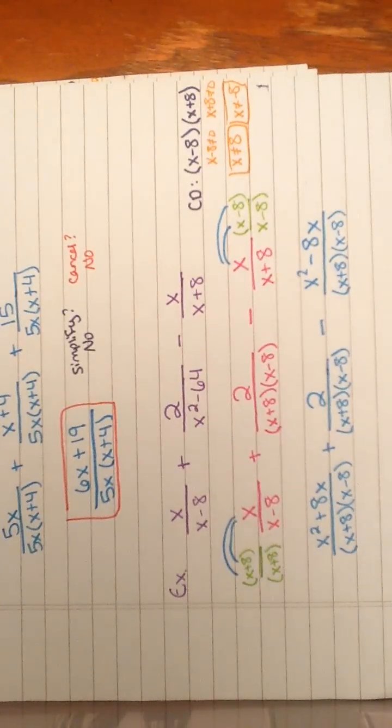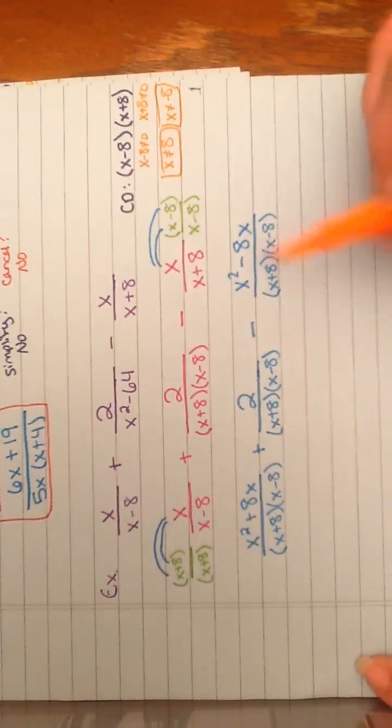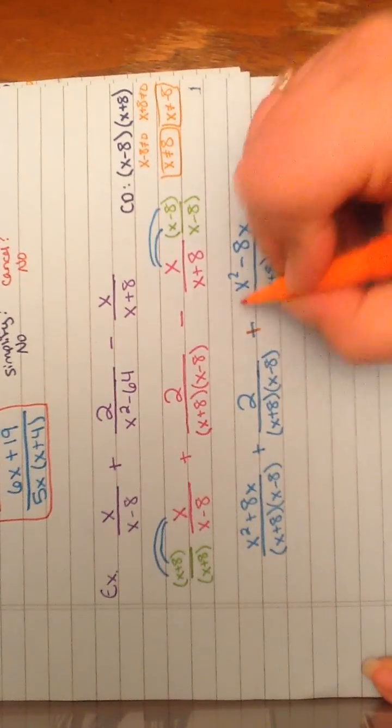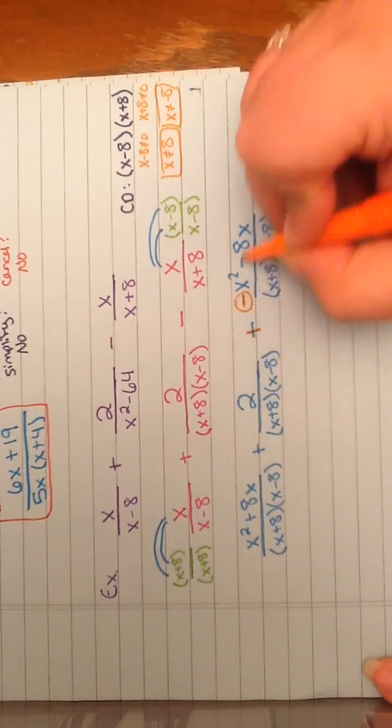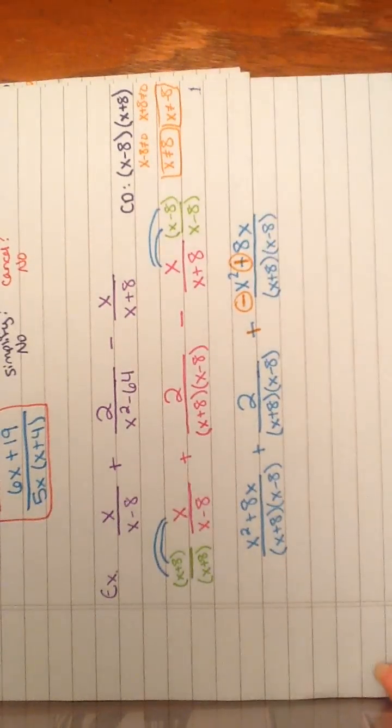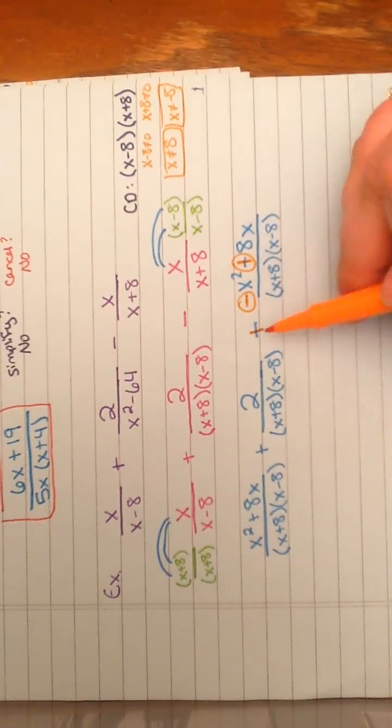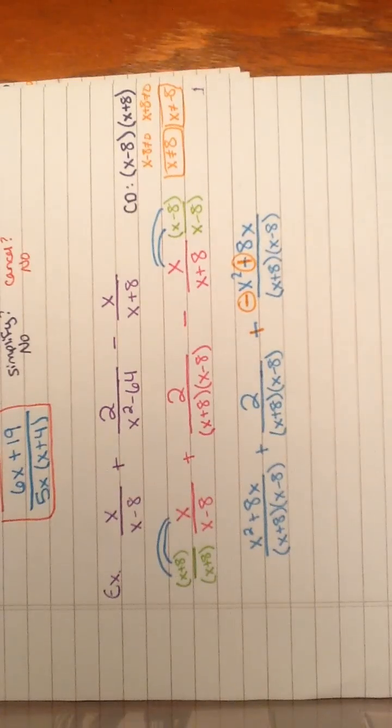Okay, so now I would normally start to combine my like terms. With a plus sign, I can just go ahead and combine these. But looking here, I have a minus sign, so I have to change that to a plus, and remember that changes all of the signs that come in the numerator after it. Numerator only, the one after it.